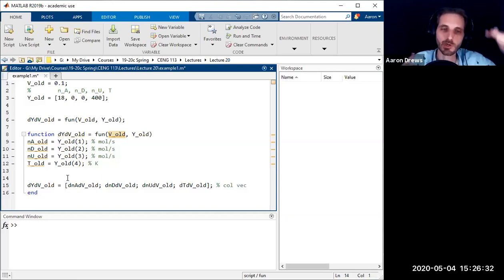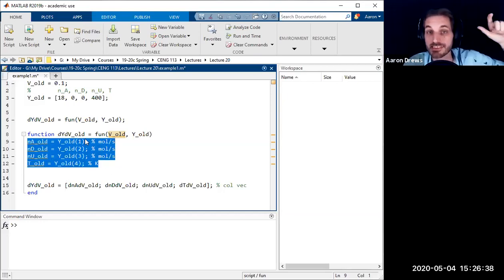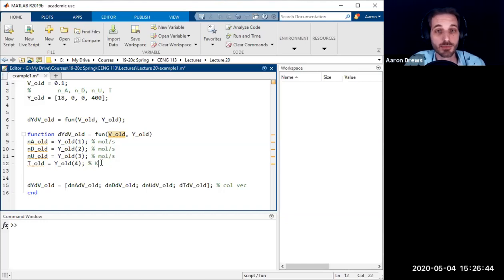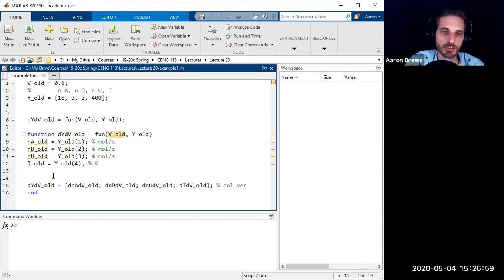I'm now at a point where I can start to work backwards, right? The only thing that I start with is the value of the points at the previous step. That's all this function knows. So any calculation that I do after that, if it needs a parameter that is not one of those, then I have to define it. And I have to define it inside of that function, or the function won't know that it exists. What do I have to calculate? I have to calculate all of the slopes, which are here.